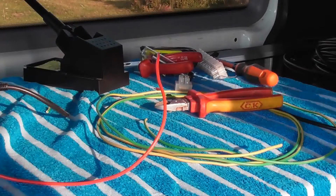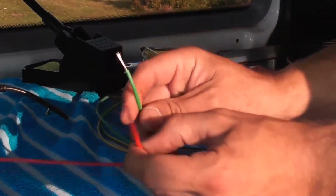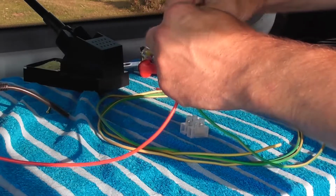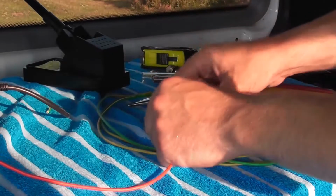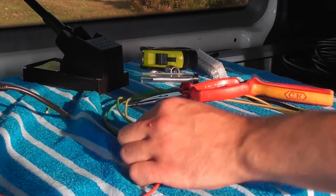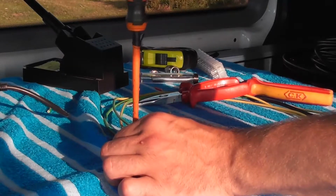Right then, folks, we're set up in the back of the van. Got the two elements here, which I've already measured out about 9 foot, so we can allow to chop a bit off. I've stripped some insulation back on both ends, just to show you that. Two connector blocks. So what I'm going to do is fold the cable over, so there's a bigger surface area in the connector block. Going to stick the red in one side, which would be the vertical top element, and the green one in the other side. Very quick and easy, very simple to make a dipole.